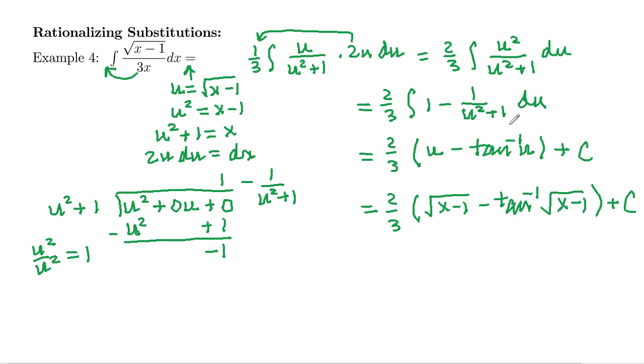So this one, we actually didn't have to do the partial fractions on this part because it ended up being inverse tangent. We only had to do the long division. So sometimes you have to do the long division and then you have to do partial fractions on your quotient that results.